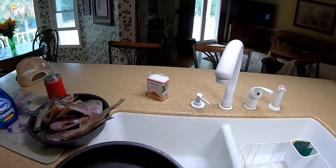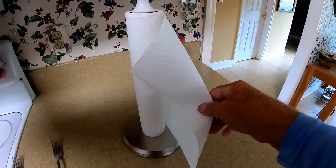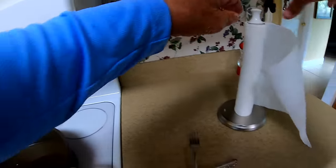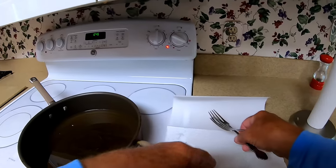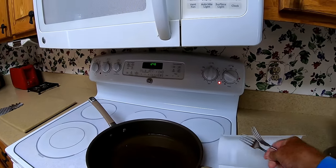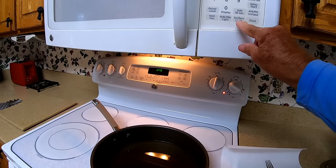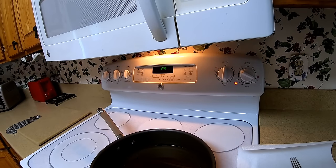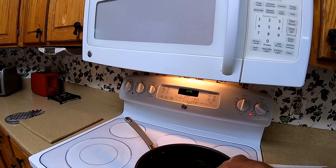Now, at this point, what we're going to do, we're going to turn our grease on. We got the grease already in the pan. I like to turn them with two forks instead of tongs. The tongs want to wipe off the crust. That's why I use two forks. Well, we don't have to turn the fan on. We'll turn the light on. All right. We're going to let the grease get hot. I put it on high. I got about an inch of corn oil in the pan.